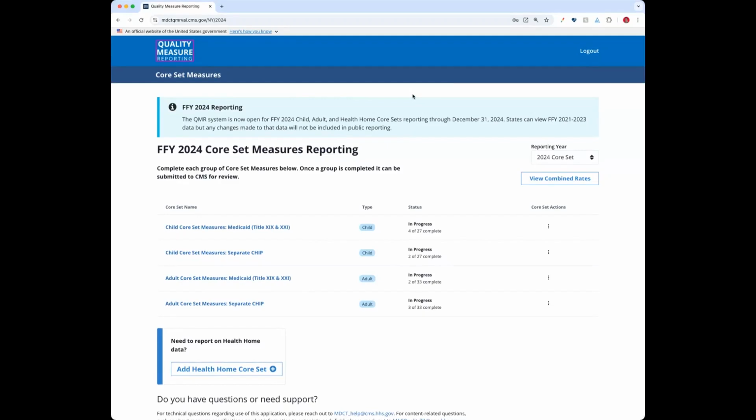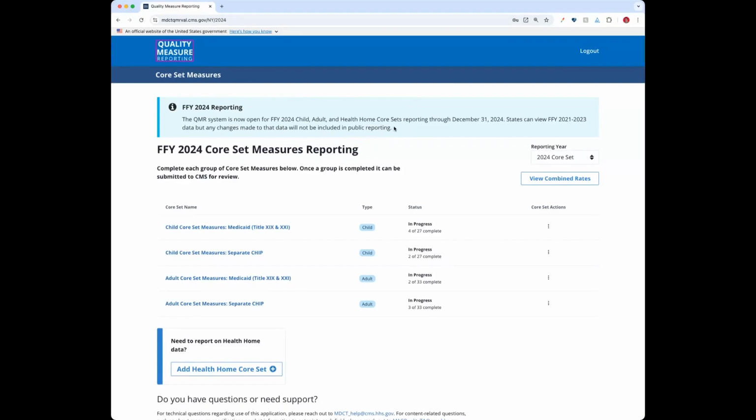Here, going to show a live walkthrough of a lot of the things that were just covered in the slides. Really just to highlight the changes in real time that have occurred over the application in this reporting year. So first off, we're on this landing page where you first come when you first log into QMR. A couple of things I want to note that were covered previously.